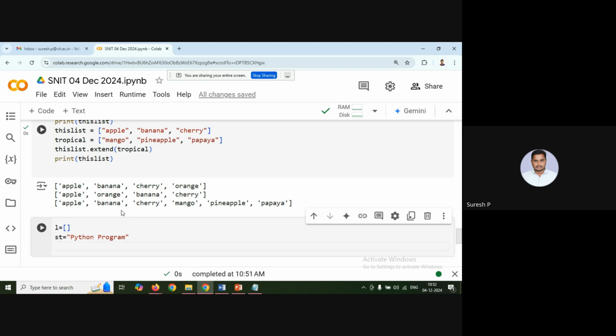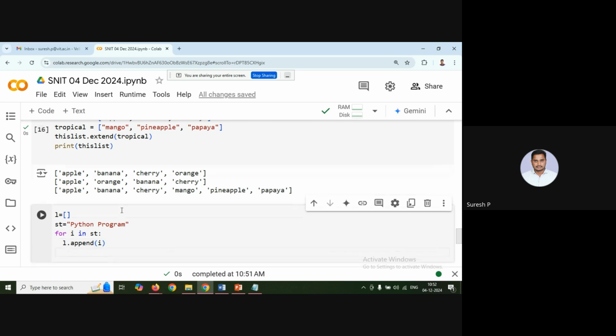Here you can use for i in st. I think you might be aware of this enhanced for loop. And here L dot append of i. So finally print of L.